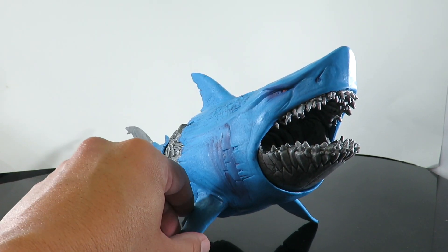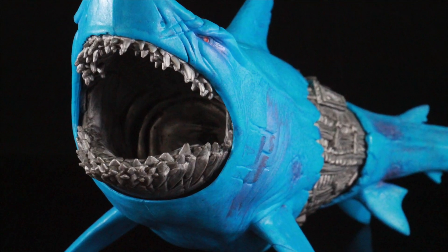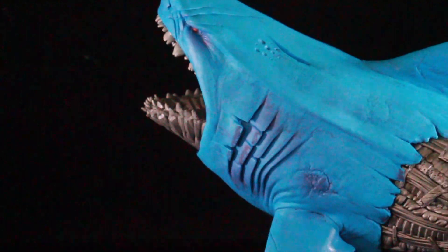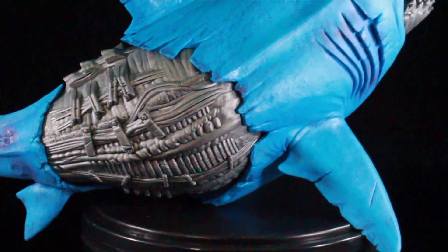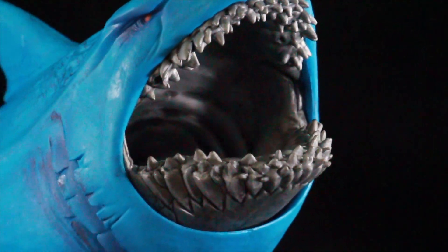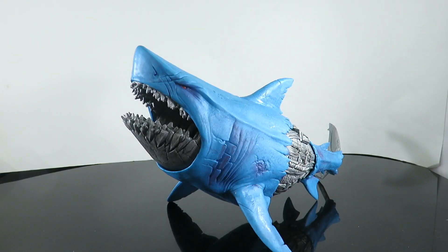And there you have it, guys — there's my quick little review. Today we're taking a look at the brand new toy line by McFarlane Toys, Raw 10. We are looking at Frenzy, the great white shark with the Megalodon in there as well. This is a beautiful piece — beautiful sculpting, beautiful paint applications. This one so far has to be my favorite. I thought Cygor was going to be the best one, but I think it's just the detailing and the overall look and size of this great white shark. Absolutely love this figure. Let me know in the comments — is it a pickup or a pass? What do you think about the line so far, especially at $19.99? I went to two different Walmarts — one I only found Raptar, and the second one had all of them except Battlesnake, with two of each. So I don't think it should be that hard to find unless there's no Walmart near you. And then we're going to review Raptar next.